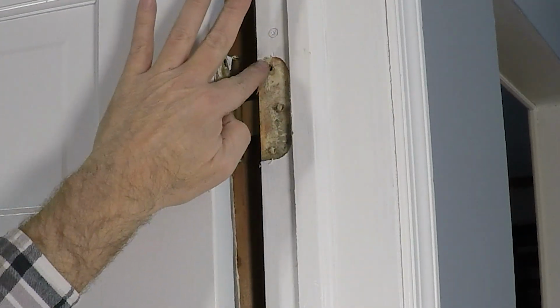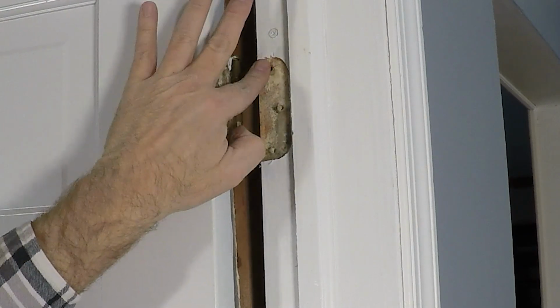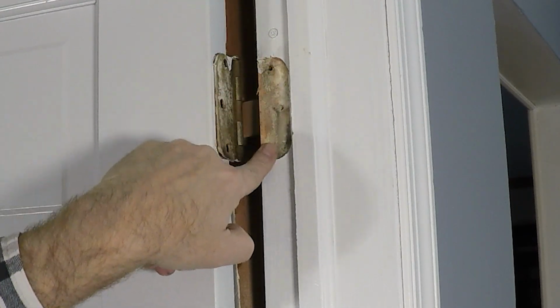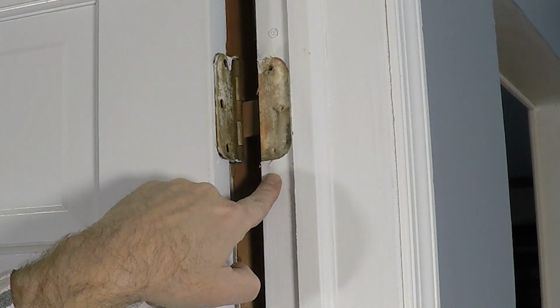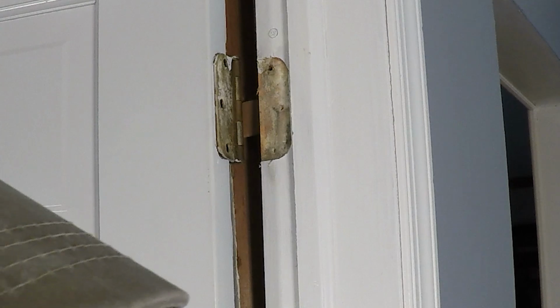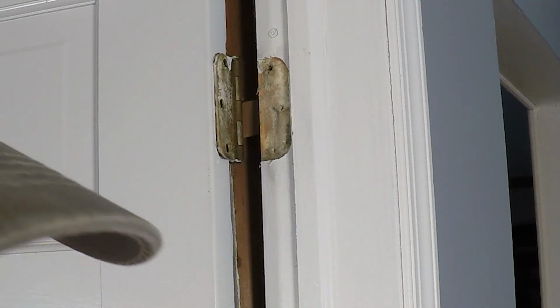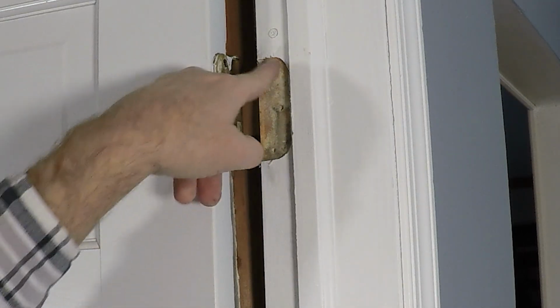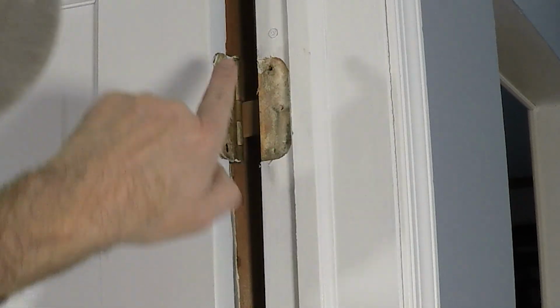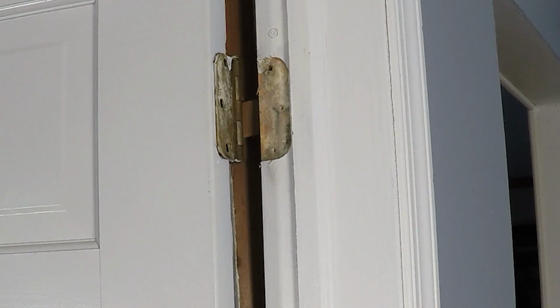Okay, so again, at least the top screw just fell out, which means it's also been bored a little bit too much. We are going to pre-drill now. And it's okay if we go all the way through on this side. However, if our issue was on the door side, we wouldn't want to go too deep.